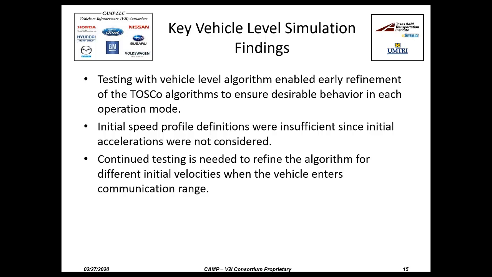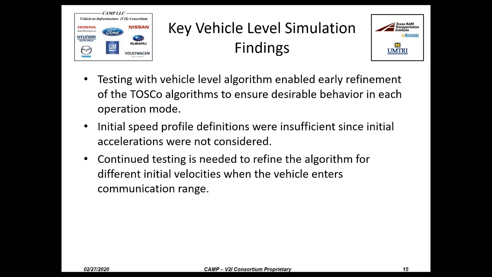Now that we're in phase 2 of this project, we're continuing to test the algorithm with the vehicle level simulation. We have the vehicles entering communication range, and we're changing the parameters and changing things up a little bit for these vehicles to further refine them without the cost and lack of repeatability we'd have in the field if we were to test these vehicles on a closed course.